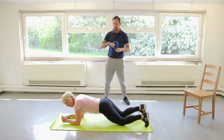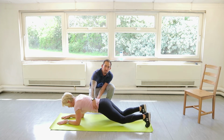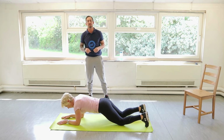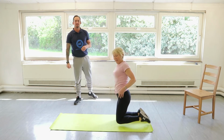So imagine you've got a bowl of boiling water on the back of your pelvis. Annie could lift her knee up and this wouldn't change. So I can feel her core firing up, but nothing here is moving. Nothing's dipping down, it's not pushing up. Everything is perfectly straight. You watch that, Nicholas. And rest. You get about 4 more seconds. Well done.